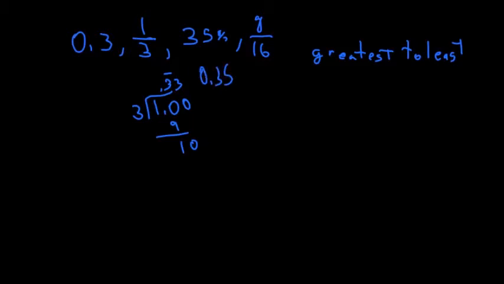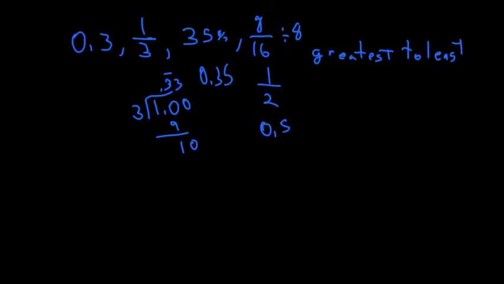And then if you look at the 8/16, that can be reduced. So that's why I said sometimes when you look at it, fractions may look like the best option, but when you can reduce your fraction to something simpler, it's going to make your life a little bit easier. So I'm going to divide both of those by 8. So 8 goes into 8 once, 8 goes into 16 twice. So 1/2. Again, 1/2 is a benchmark fraction of 5/10. So now I can compare these.